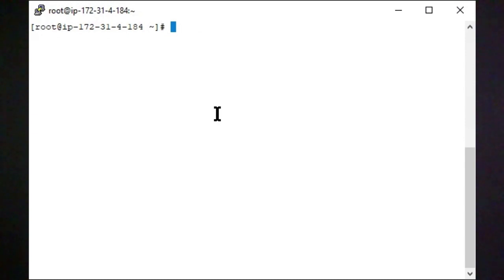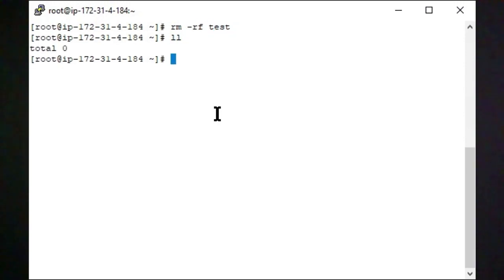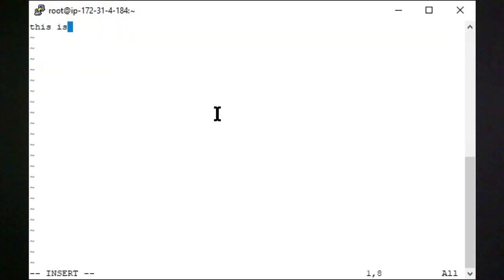So now let's try to remove this. I'm logged in as the root user only. Right, we can remove that file. Okay, so let's create it again.